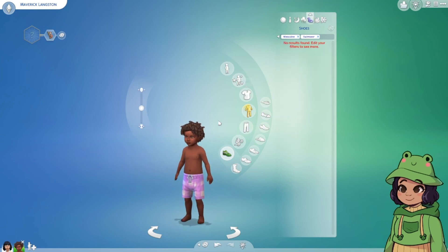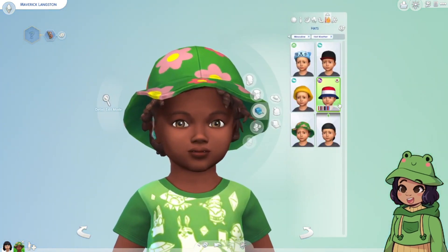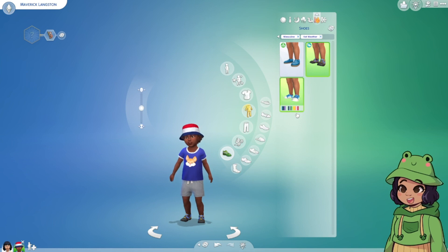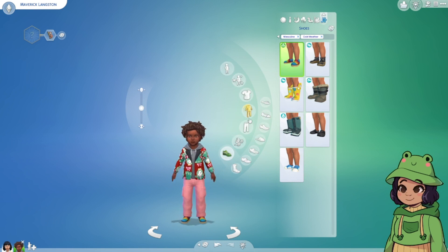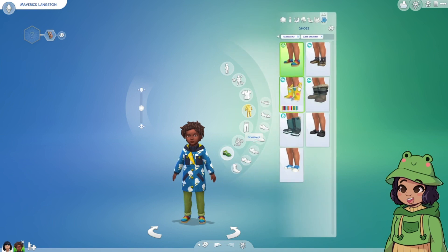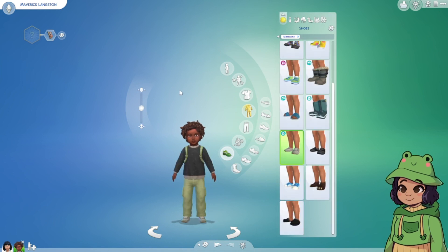Swimwear is fine. Hot weather — I like the little bucket hat on him, let's keep him in a bucket hat. We have to find a red, white, and blue outfit and then we'll do some red sneakers — I like that. Cold weather — this looks like a little grandpa outfit. Honestly that one's fine and then we'll just do some — yep, mm-hmm. Okay, all right, so now we're gonna turn him around and age him up.